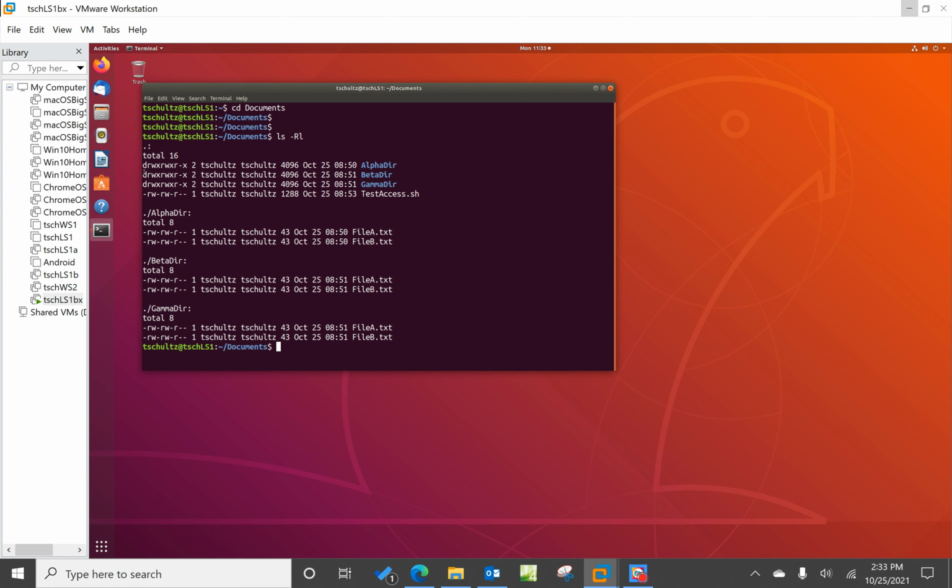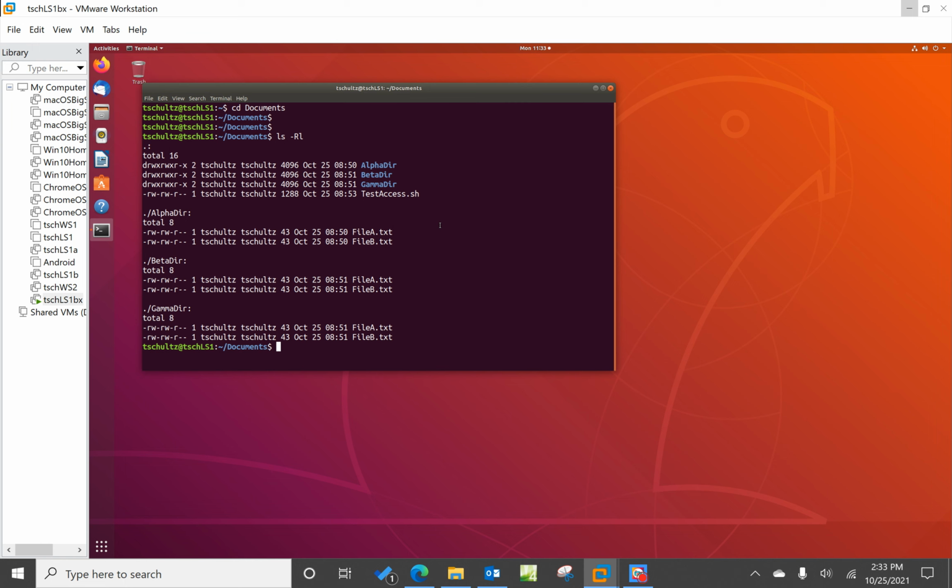For AlphaDir right now, I as the owner and my owner group have RWX permission, but everybody on the planet, anybody who can log into the system, I should say, has read, write, and execute. Execute is funny. Sometimes it helps if it's a program or a script to give execute permission, but we're mostly worried about read and write.